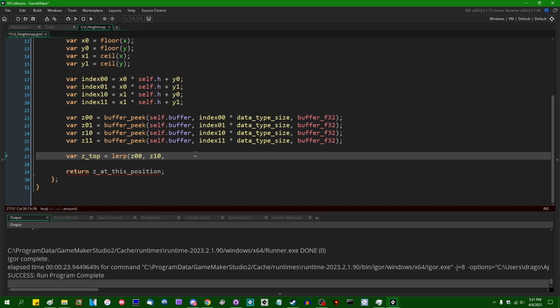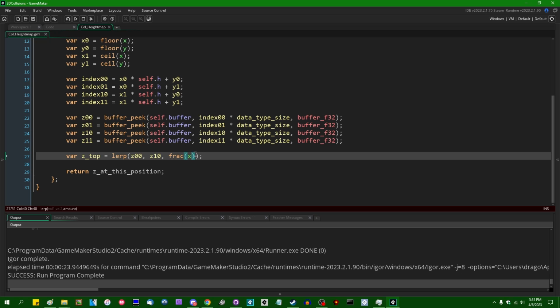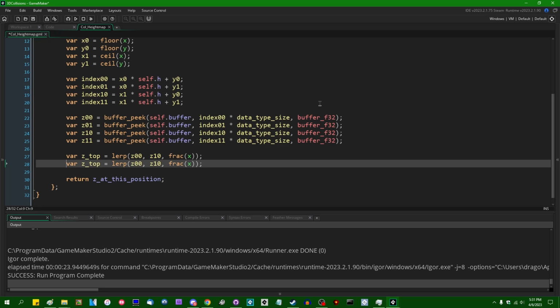You can get the fractional part of a number by saying frac of x. You can also just say x mod 1 or x % 1 if you're a fan of the mod operator. I'm going to go frac because it reads out loud as I would say it, the fractional part. We can say z_bottom is going to be interpolating z01, z11 by the same amount.